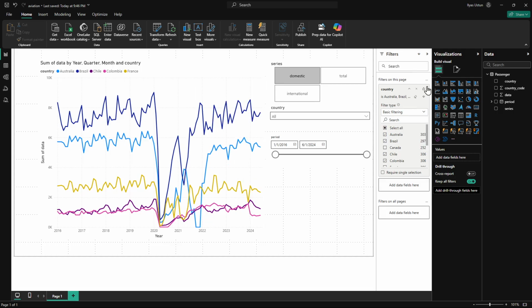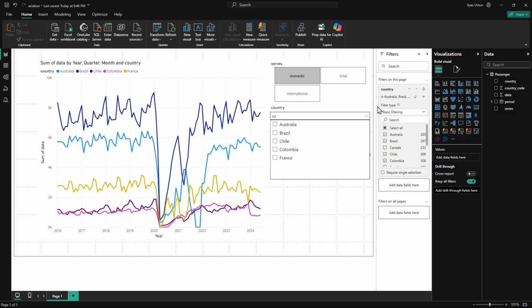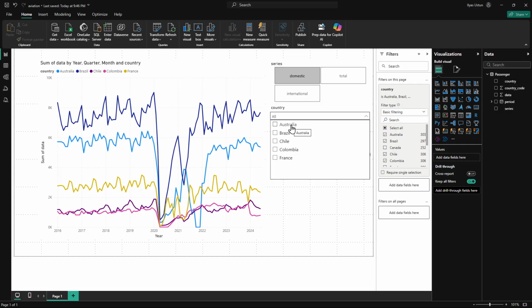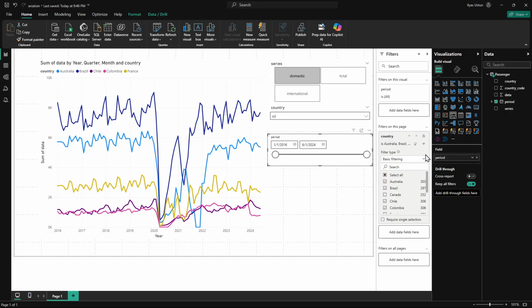Okay, let's get rid of that first. Let's open that lock. You see here in our filter, this also updated itself with only these countries because the filter we used for country is applied on all the page. And so now we have only Australia, Brazil. I think I'm pronouncing this country really wrong, but I need to learn about that. Chile, Colombia, and France. Okay, so those are the countries we have. And of course, this is still valid. We didn't change anything regarding the date. So this is applying the filter on the page level.